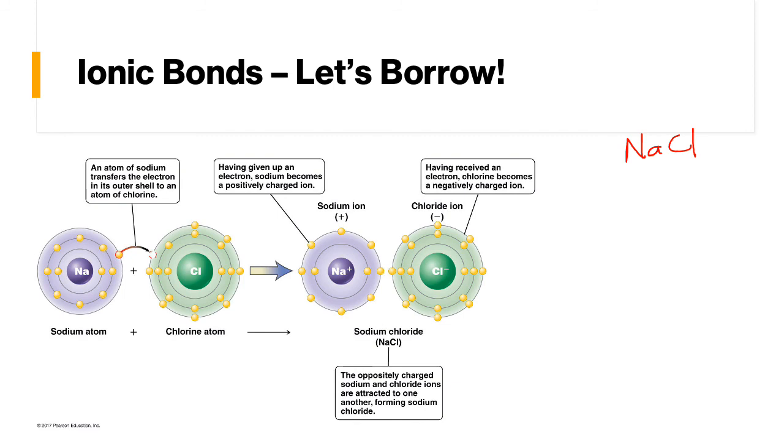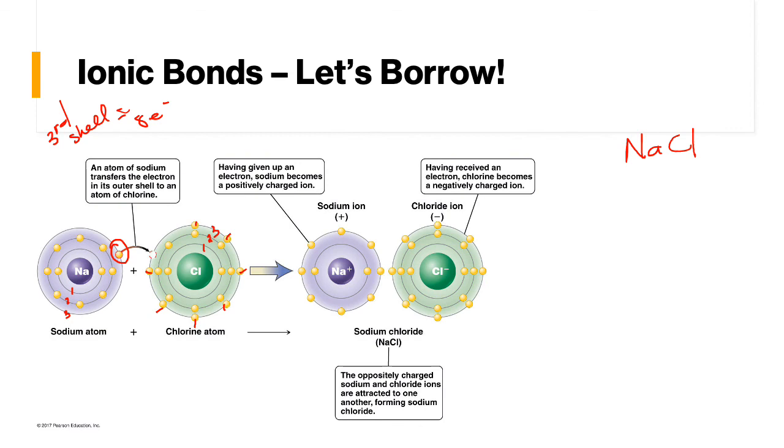chloride. So in sodium chloride, notice that both sodium and chlorine have 3 electron shells: 1, 2, and 3 here, and 1, 2, and 3. Remember that the third shell can hold up to 8 electrons. If we look at sodium, its third shell has only one electron sitting in it. Chlorine has 1, 2, 3, 4, 5, 6, 7 electrons, so it's almost completely full.